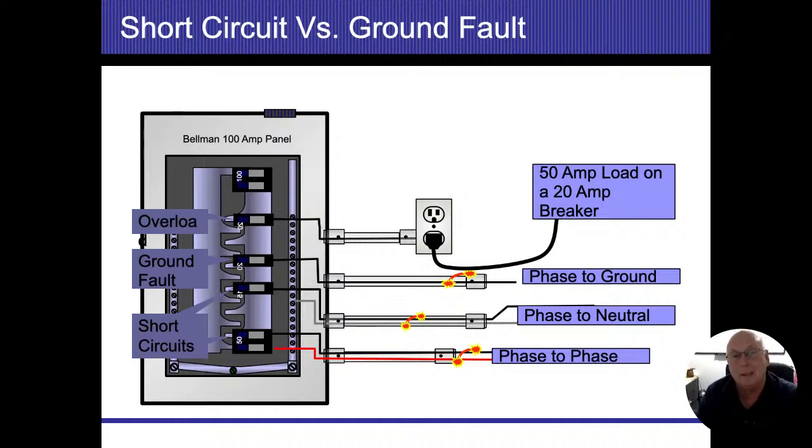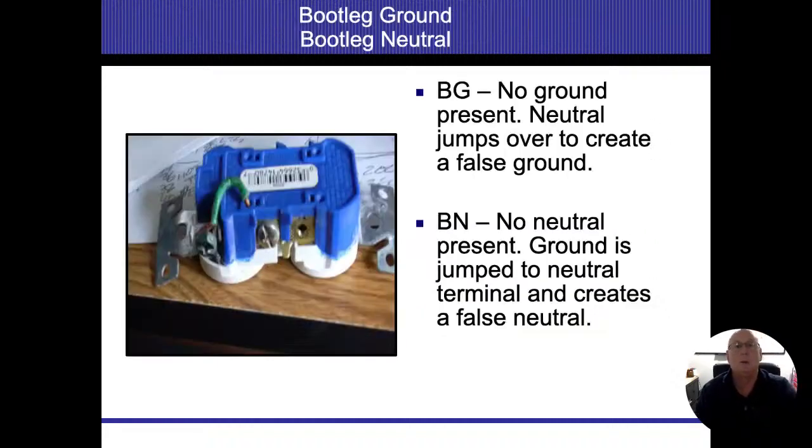And that's the big audacious goal: get the power turned off. Anytime that the electricity isn't going where it's supposed to go, we want that power to turn off as fast as possible.